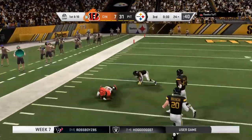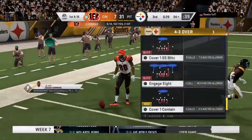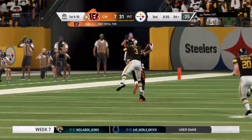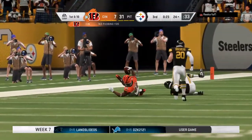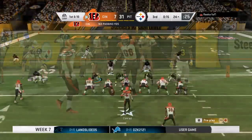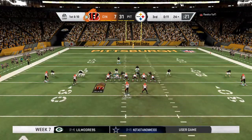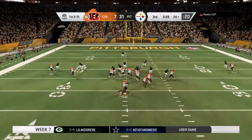Oh, a battle for it here, and this will be caught. Last play, they went over 20 yards. This time, they topped 30. That was an excellent read right there. Saw cover 1. That means it's just a single high safety. So you know if you throw the ball to the outside part of the field, help is going to be a little bit late getting there.